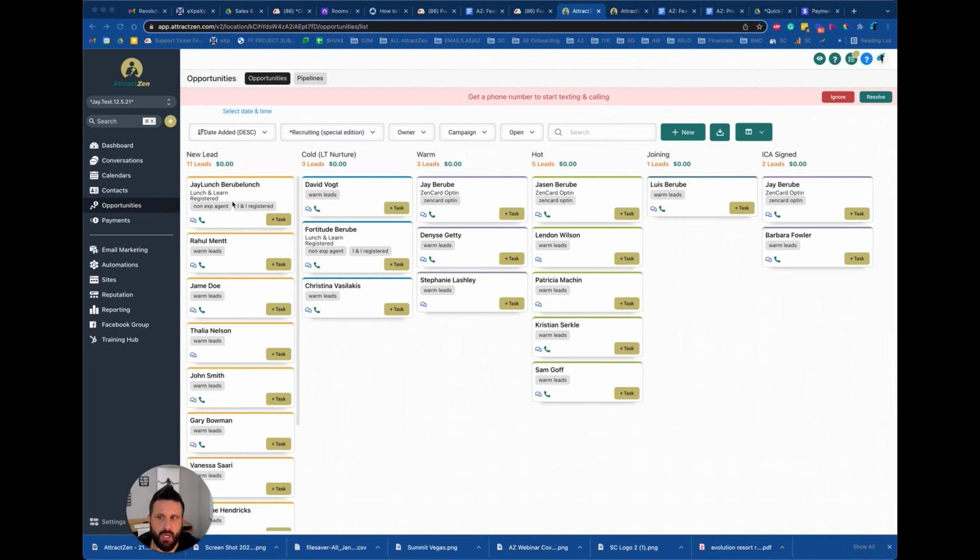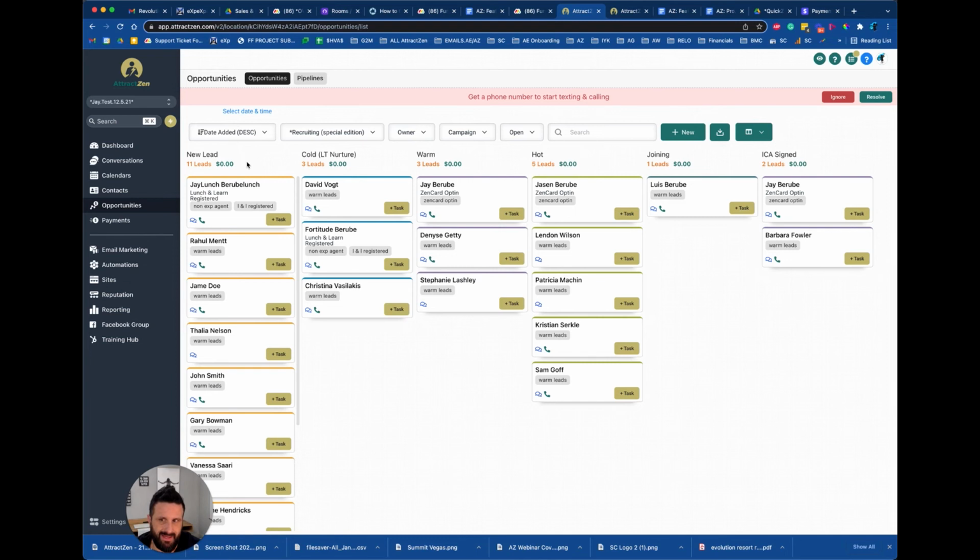I'm going to show you how to move over your leads, but even more importantly, when to move over your leads into the cold, warm, or hot stages. Think of it this way. This is your agent recruiting journey. You have a brand new prospect and you want to talk to them.